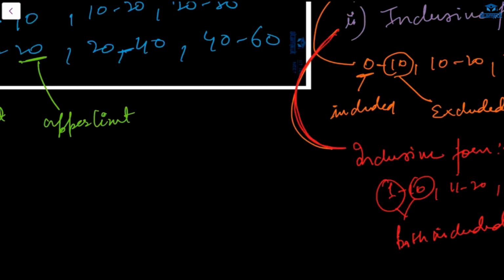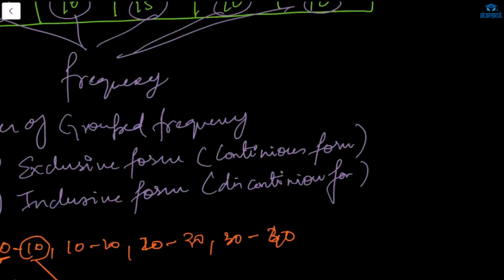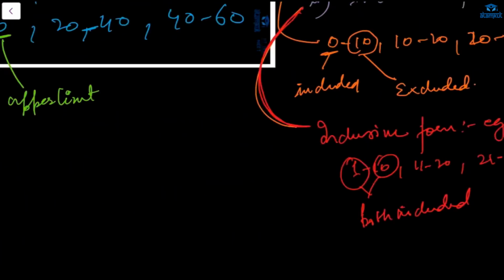Yeah, Razi, what you were saying? Ma'am, I was saying, to make inclusive form into exclusive form, we have to first check how many units away. I will tell you the method, okay, of how to make the discontinuous form into the continuous form. Just a minute. I think these basic things are clear here? Yes, ma'am. So go with the next page, it will be better.